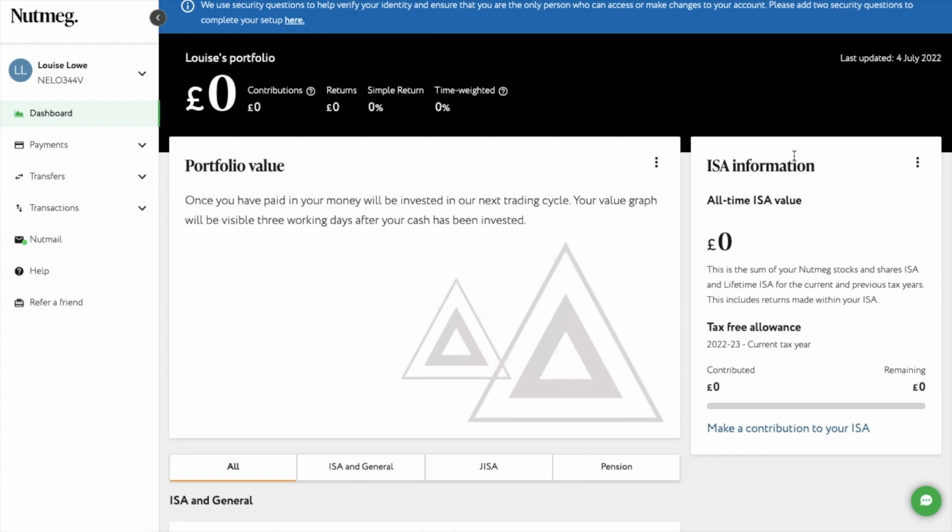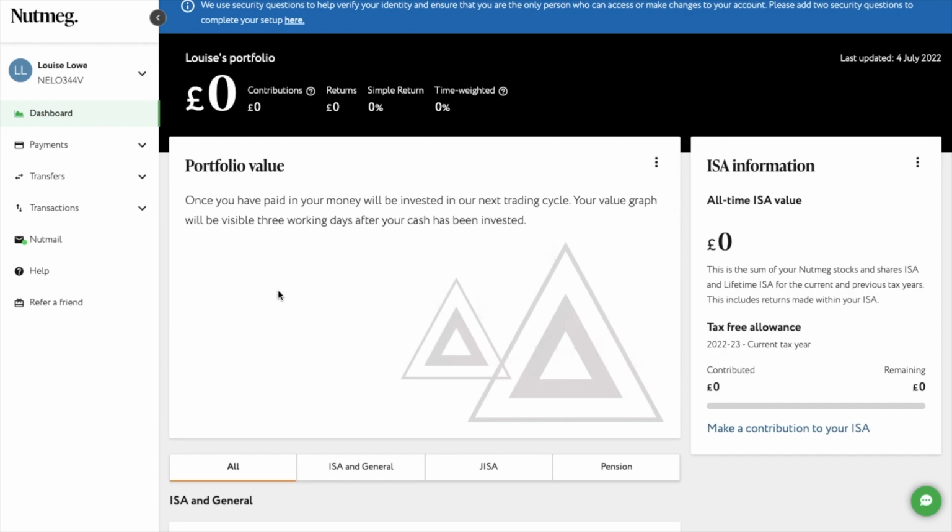If you're withdrawing from an ISA, just remember that any allowance used in this tax year will remain used, and you won't get it back if you later pay into your ISA. Then if you have money in both ISA and general investing accounts with Nutmeg, they're going to withdraw from the general investing portion first so that it doesn't affect your ISA allowance. And if you're withdrawing from a lifetime ISA and it's not for a first home or retirement in accordance with the HMRC rules, there will be a withdrawal charge of 25%. Meaning that you will get back less than you've actually put in.